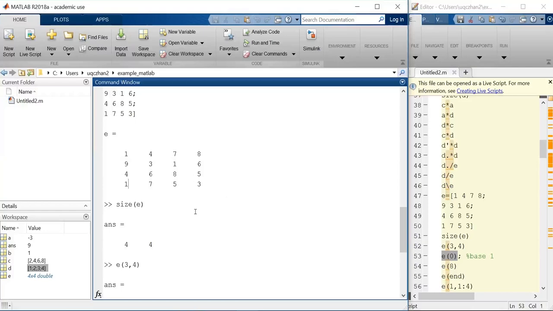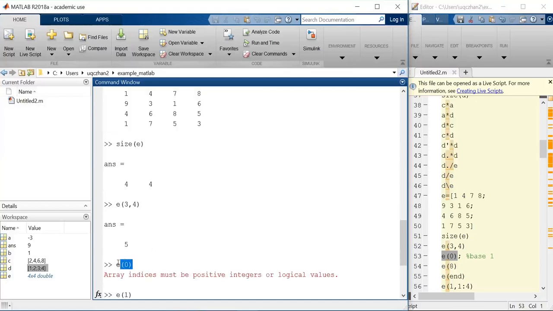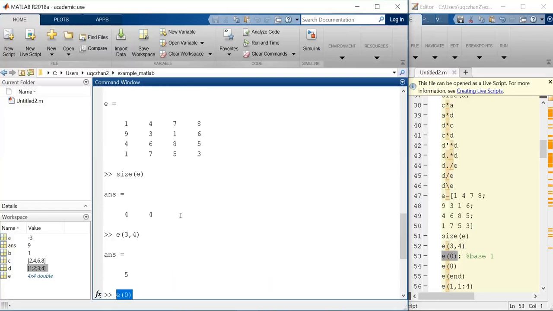Number 1 is that MATLAB is based on 1, so the base value of a matrix index starts from 1 rather than 0. There are some differences. Python starts with 0 rather than 1. C++ starts with 0 as well. VB starts with 1, so different programming languages have different ways of starting the indexes.